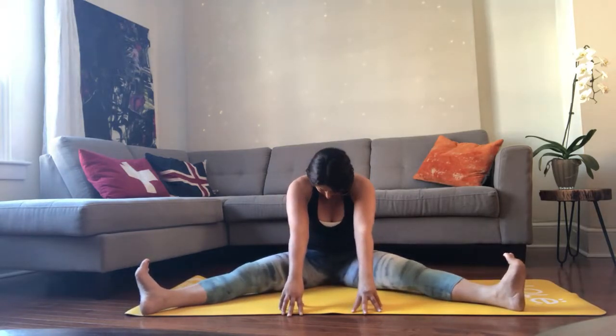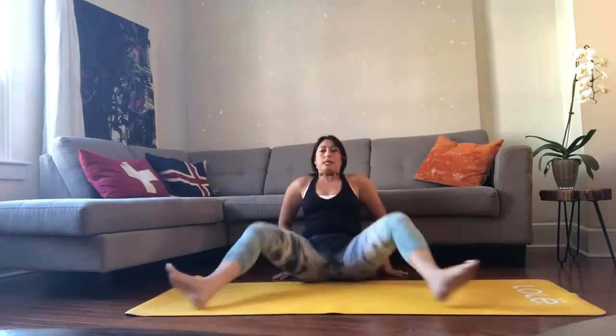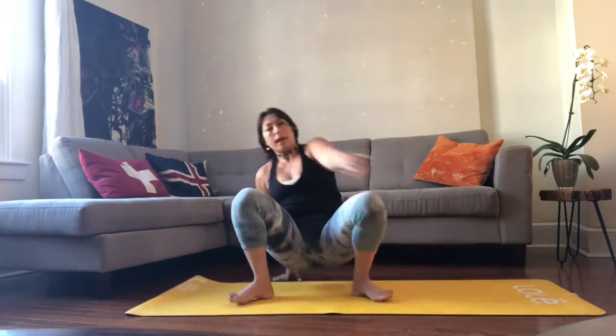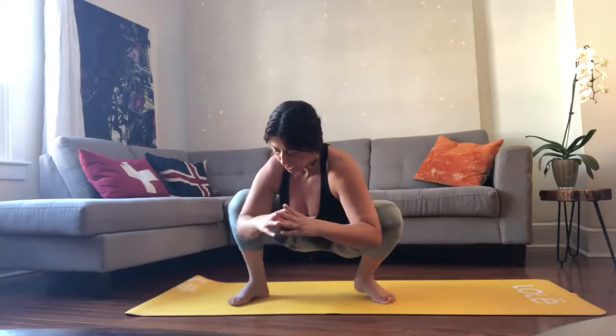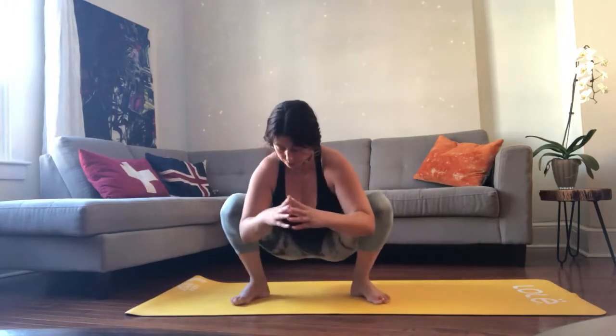One more full set. Round. And inhale, open up the heart. Good. And then just bring your feet together. And then come on up onto a squat. And then just feel your squat now.